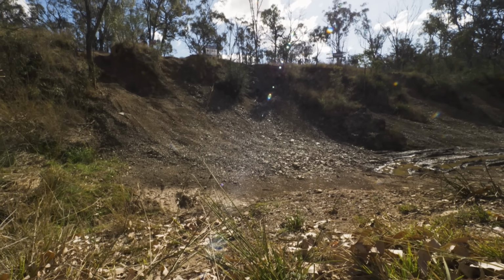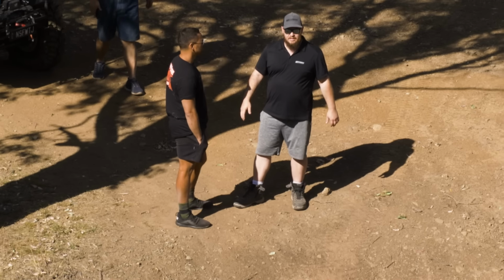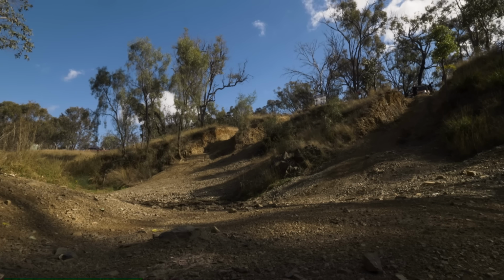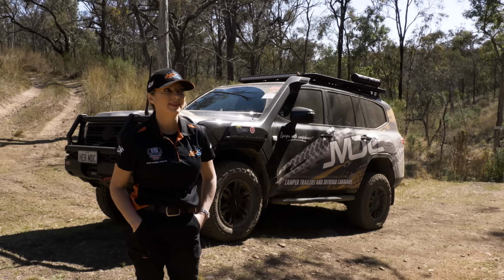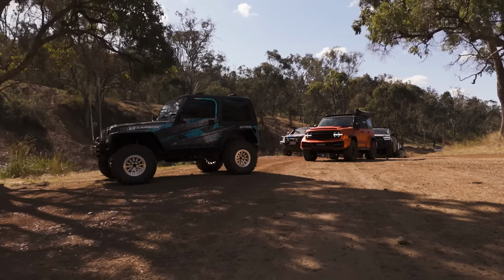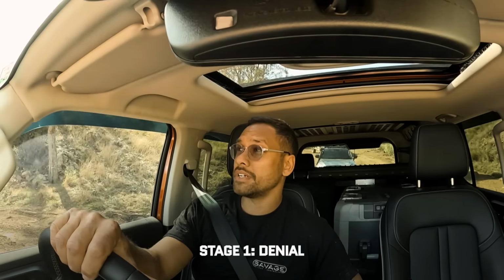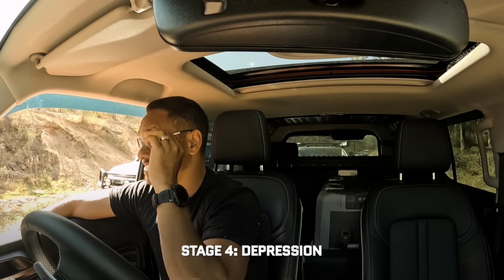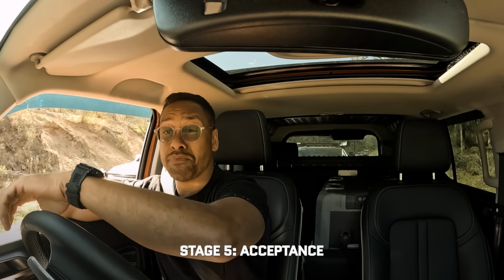On our right here, you can start to see the hill climbs we've been talking about. Let's go. I'm ready. I'm really nervous. I was very, very confident to begin with, saw them and thought, all right, these actually look like a challenge. I think Byron then thought, I've got a bit of a challenge here. They wanted me to climb this tread hill, like one of the hardest ones. Are you serious? That one's ridiculous.